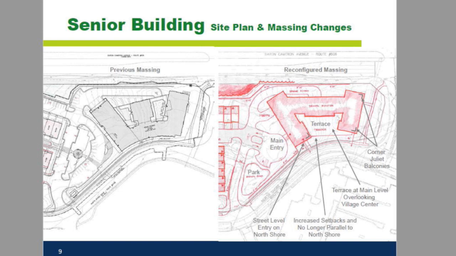And what we've done is we've taken the middle wing out, we flipped the building around, pushed the wing back, and created a terrace, plaza, which is above the parking on now the south side. The one wing on the west comes out a little bit. That helps us shade the terrace from the sun. The main entry is about in the same place. Loading had to pull around. We still go down a ramp into the garage below the building.